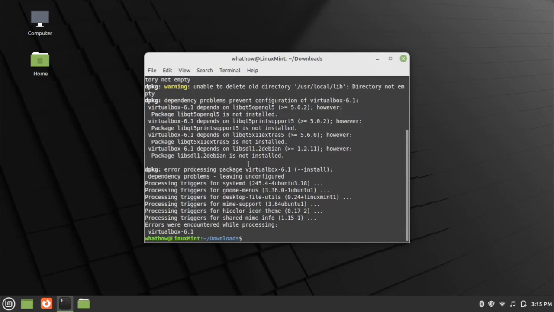You may get a package processing error. To fix the error, type the command sudo apt install -f and press enter.